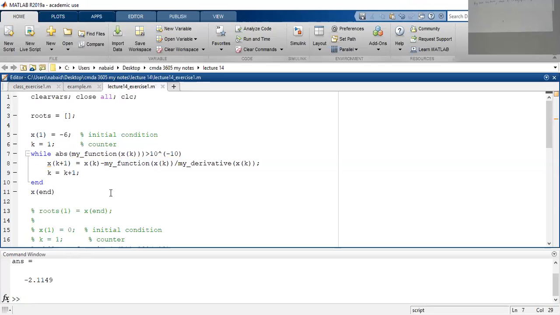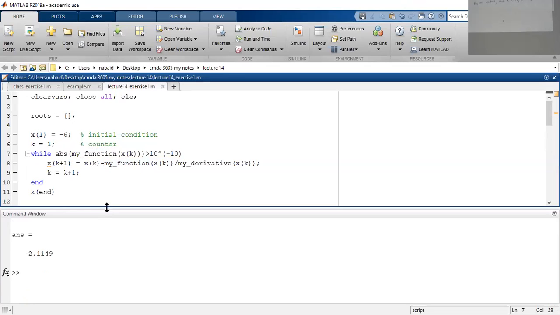Now if I run it, what happens? Okay, it looks like it converged to that same root. How big can I make this? Looks like it's always converging. It's not converging always to this root though, right? There's got to be some place where I stop converging to this root and I start converging to another root.